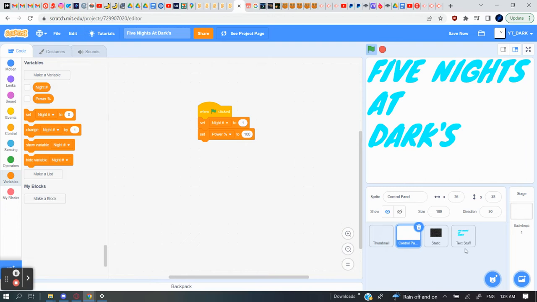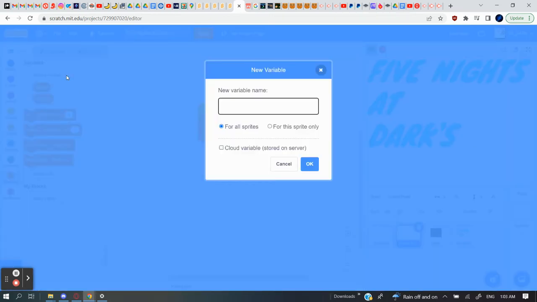And you also want to set, I mean, you don't have to do this again. You really don't. You can just use the night number, but in case of a custom night, like I said, you're gonna want to do this, just because you can't set it for just night number if it's a custom night. You know what I mean?